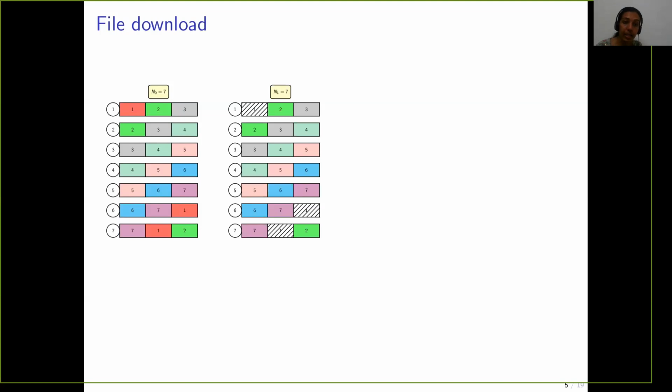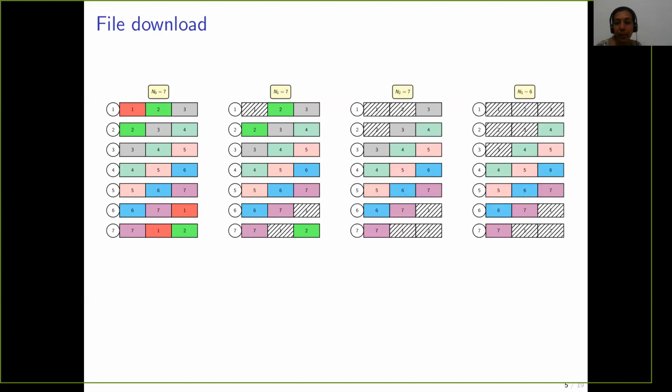Next, say that the fragment 1 is downloaded first. Then we assume that its redundant copies, which is stored on server 6 and 7, will turn useless and will not be downloaded anymore. And now the second fragment will be downloaded parallelly at servers 1 and 2, and all other fragments will be served by 1 server each. And say that fragment 2 and fragment 3 gets downloaded one after the other.